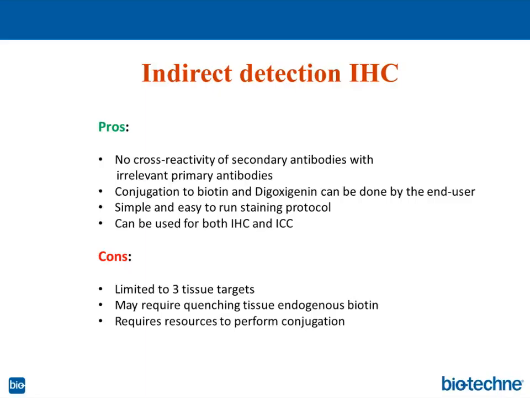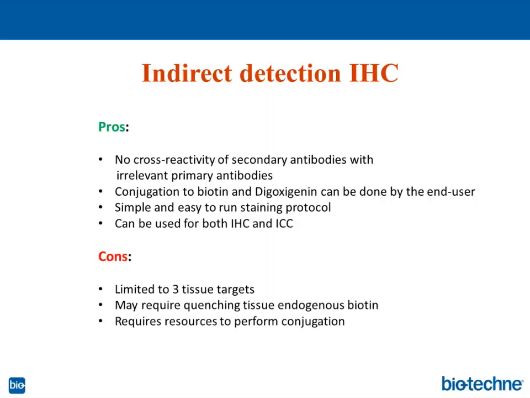So anyone can do it as long as they follow the sequence of incubations. And this can also be used for both IHC and ICC, because there's no post-processing of tissues, like stripping antibodies or any harsh treatments. Cons of this protocol: it's limited to 3 targets. It can be expanded to 4 targets, given that one of the targets is highly abundant, and you can use a directly labeled primary antibody.